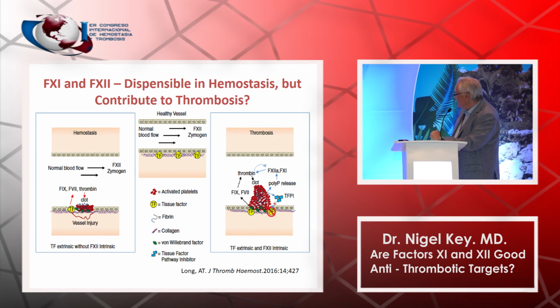On the other hand, in thrombosis, it may be a different process here, that the accumulation of platelets and so on leads to the release of polyphosphate. Now, I should say that the procoagulant effects of polyphosphate may then kick in and worsen the hemostatic clot. So it's no longer a hemostatic clot, if you like. Thrombosis is a different process, in other words, as postulated here, from hemostasis. And this is really what we'd like to be able to do, is to separate these two when it comes to developing antithrombotic agents.